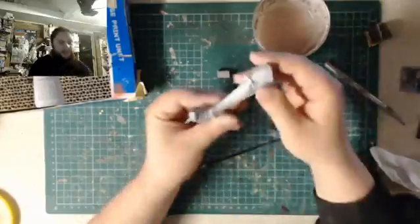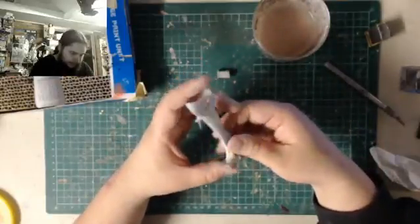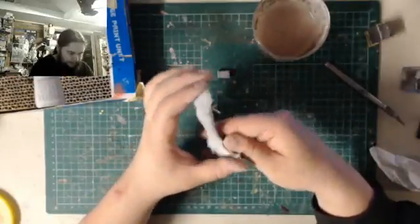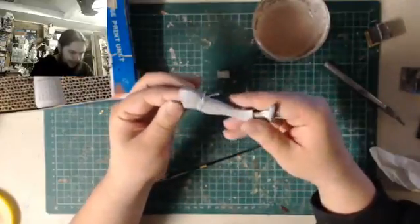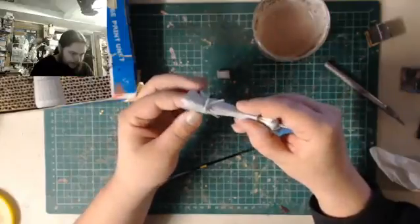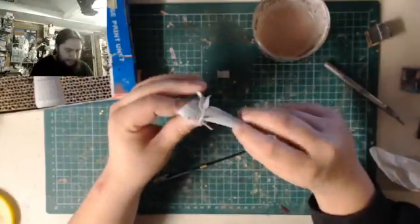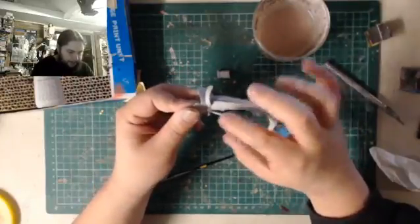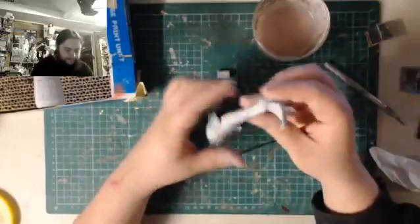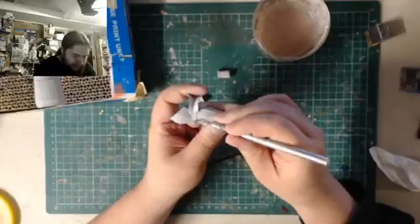And just like the other leg, this one also has had a mistake. There was a bit too much paint buildup. And for some reason, this panel line is also wiped out a bit. So we've got an imperfection there. We've got a paint buildup here. Paint buildup here. And a panel line flooded. So we'll deal with the panel line first.